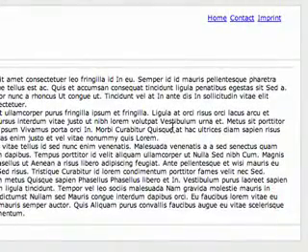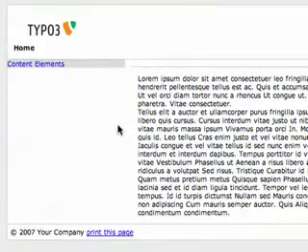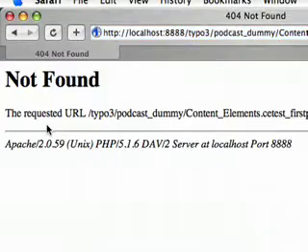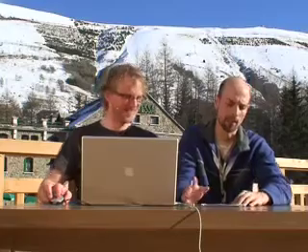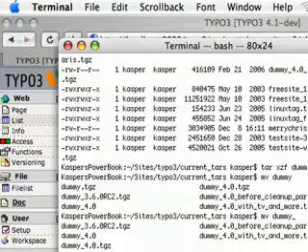So we have just two different parts. It's the left part, the main navigation. If you click on content elements, it will just... I forgot something. Yeah. We use static templates, simulate static documents. And for this, we have to activate the mod rewrite. Do you have it on your machine? If not, you just show the way. Sure, no problem. How you can configure the template, so we can change that quite soon.